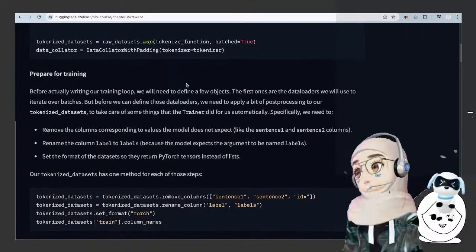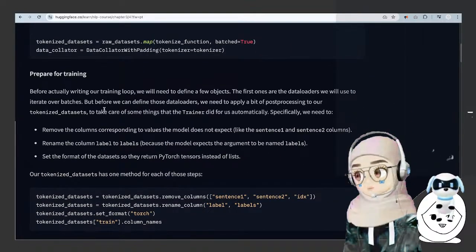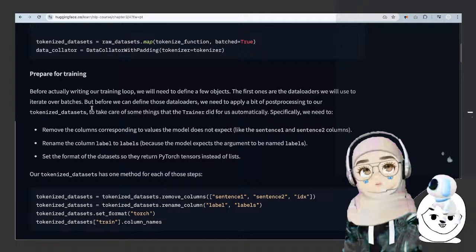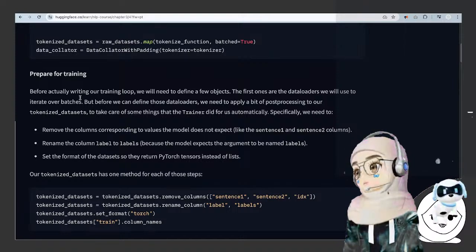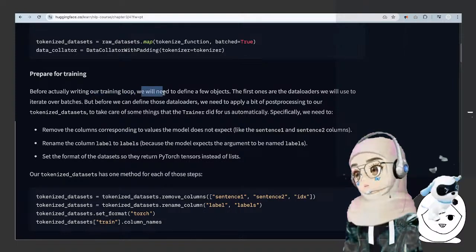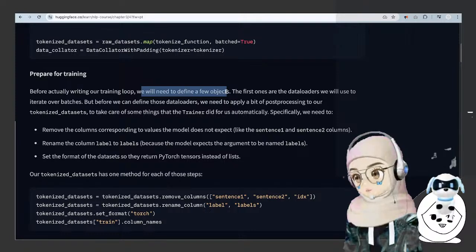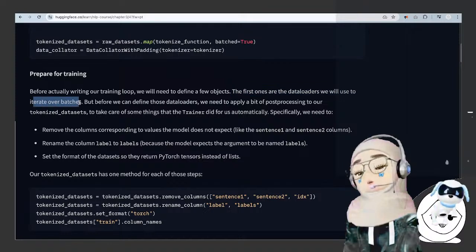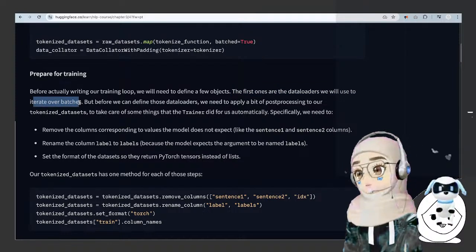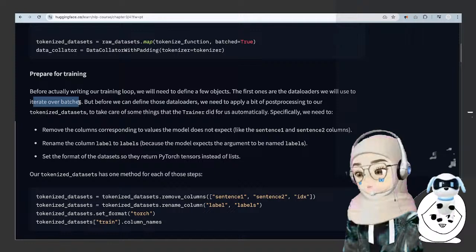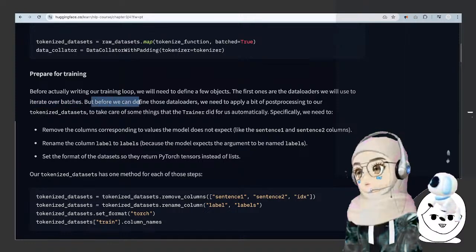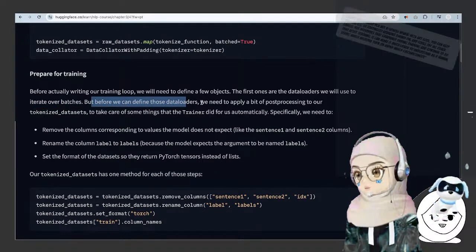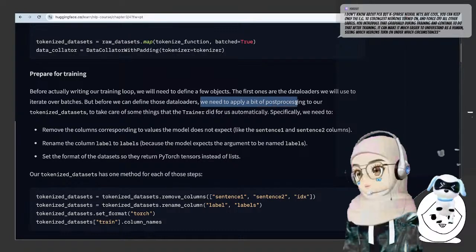So preparing for training. Before actually writing our training loop, we will need to define a few objects. The first ones are the data loaders we will use to iterate over batches. Oh, that's why we were using data loaders to do the loop thing. But before we can define those data loaders, we need to apply a bit of post-processing to our tokenized datasets.